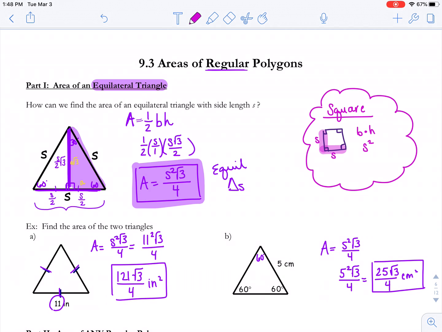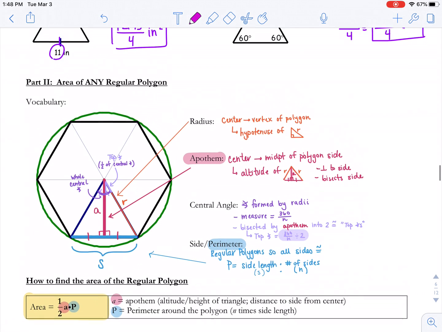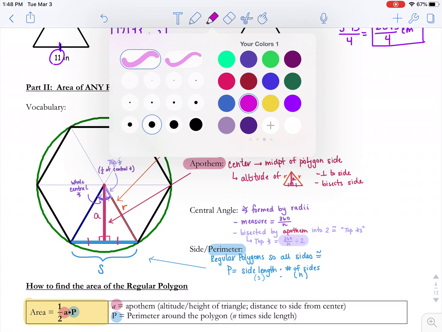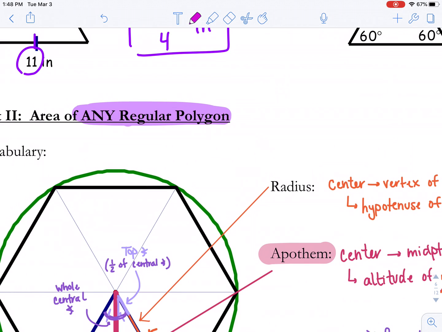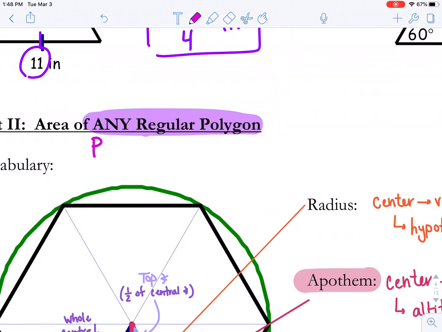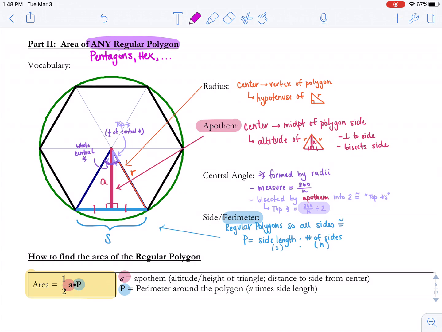We have equilateral triangle, equilateral quadrilateral, which is our square, and now we are moving on to all the rest of them. So how do we find the area of a regular polygon, of any regular polygon? This strategy will work for triangles and quadrilaterals, but really we're going to use this for pentagons, hexagons, heptagons, and so on. Okay, now I want you guys to just pause this here, take a screenshot of this and insert this in your notes, or just copy this down in your notes, and then unpause it so that I can explain a little bit further.